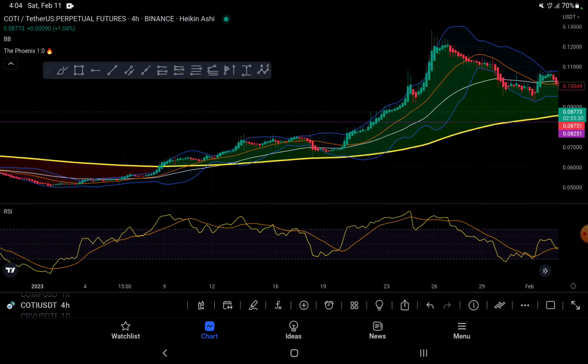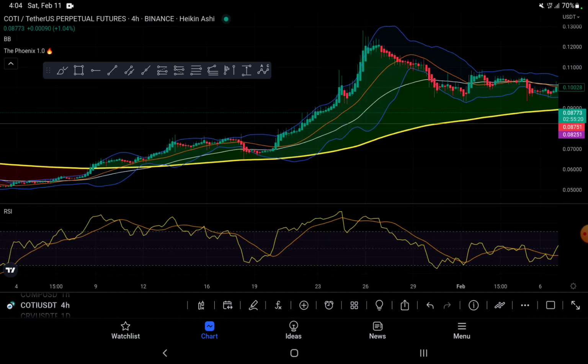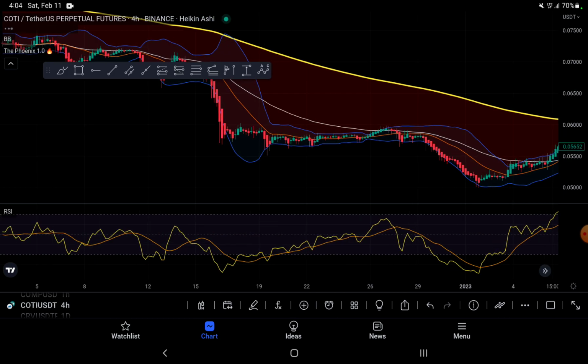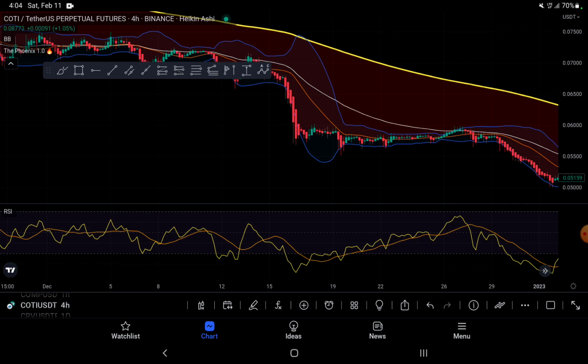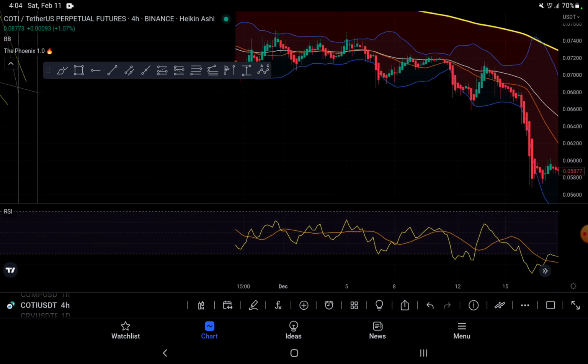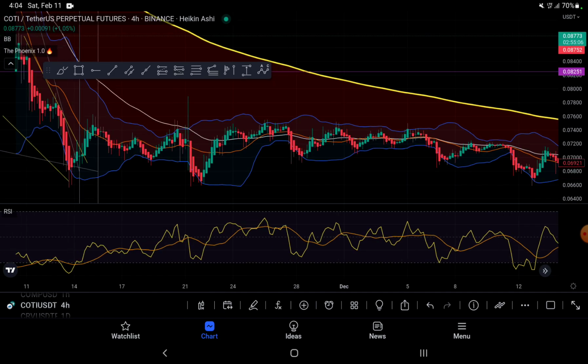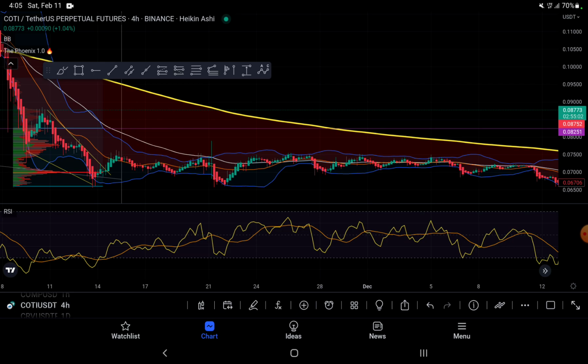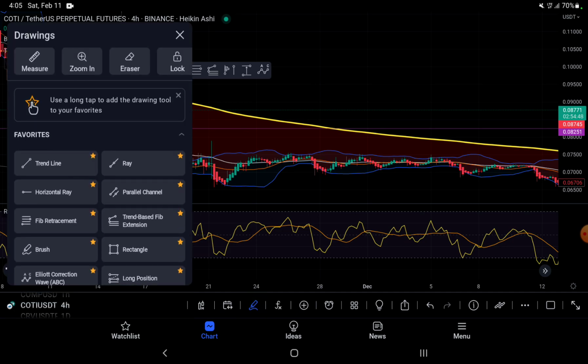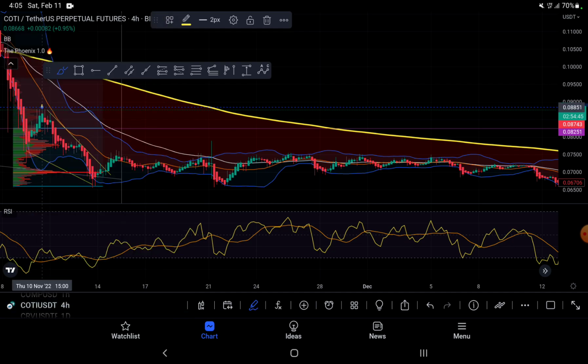Whenever the price is above this yellow line, you only look for longs. Whenever the price is below this yellow line and everything starts getting red, you only look for shorts. Remember, that's the 100 SMA, smooth moving average. All right, so what you're gonna do, in this area for example, in this bearish move, you're only going to look for candles that change from green to red.